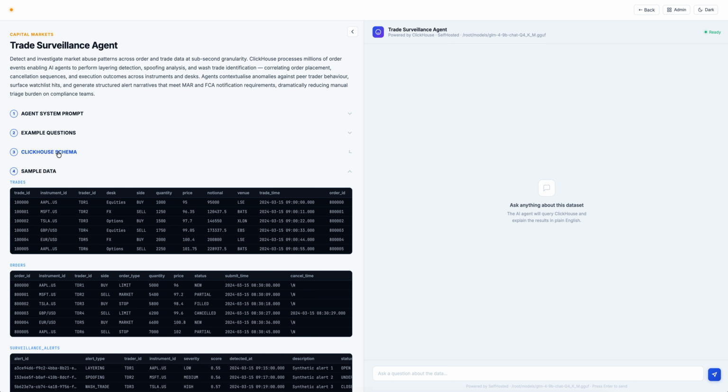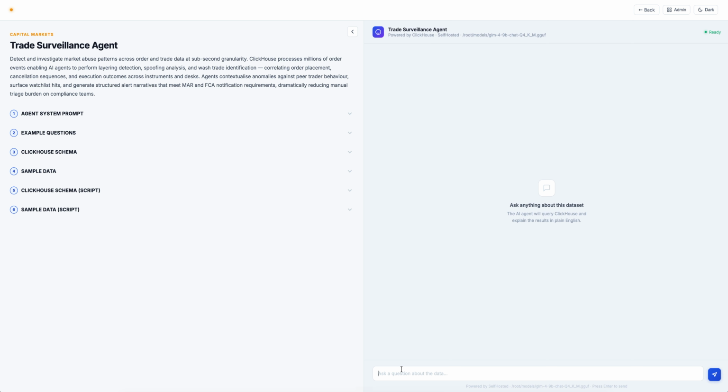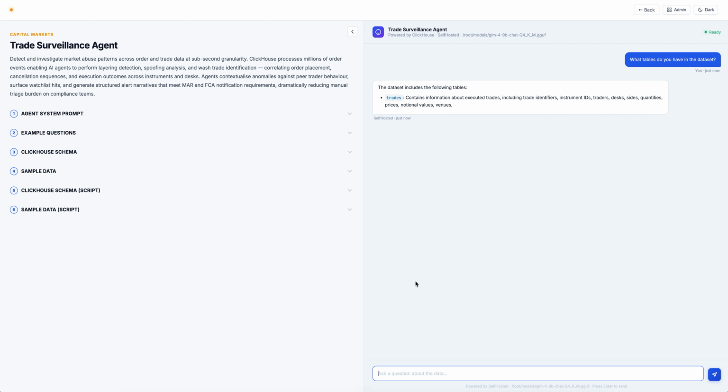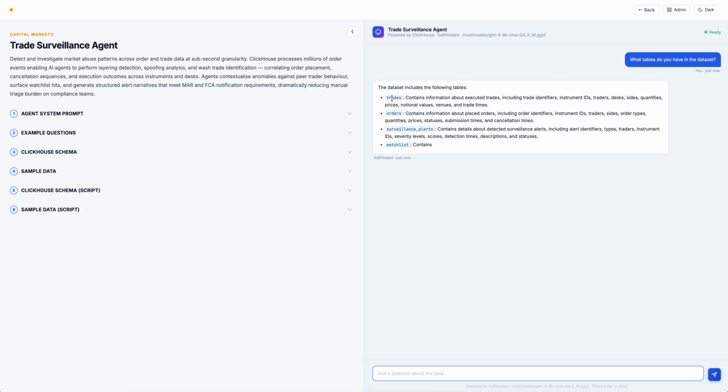Now, what I could start by doing is just ask some questions like, what tables do you have in the data set? What this is going to do is go to the GLM model, assess the question, and then execute tools to interrogate ClickHouse and pull back a list of tables which are available to the agent. And we can see here it's identified that we've got trades, orders, surveillance alerts, and watch lists.